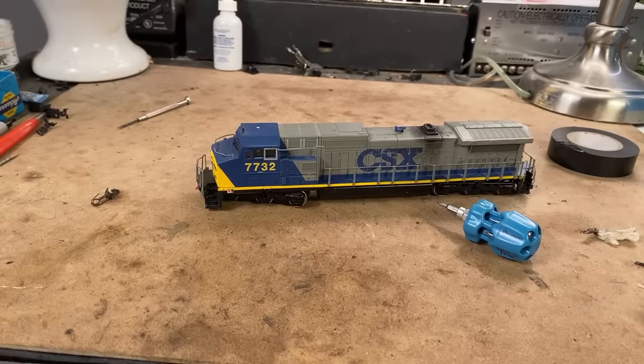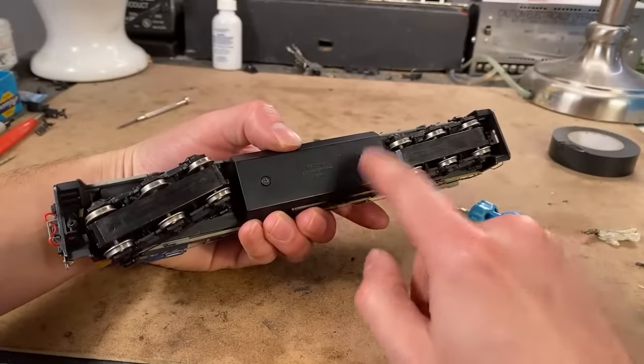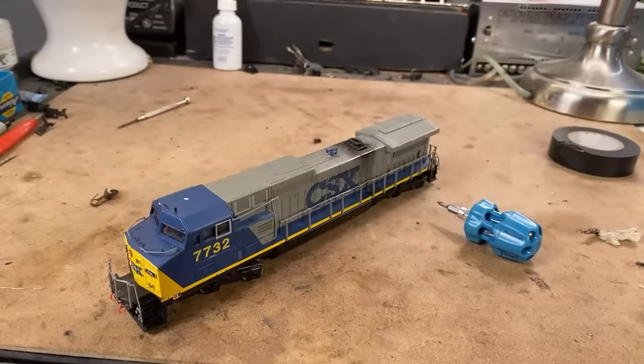Yeah, I'm not seeing it on the floor. Since this is an external screw, I'm just going to wait. I'm sure it will turn up, and when I find it, I'll just throw it back in there because, you know, it's not like it has to be disassembled to put it back in.